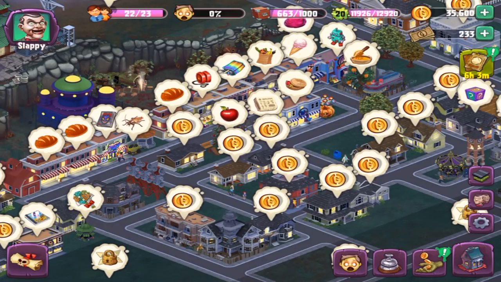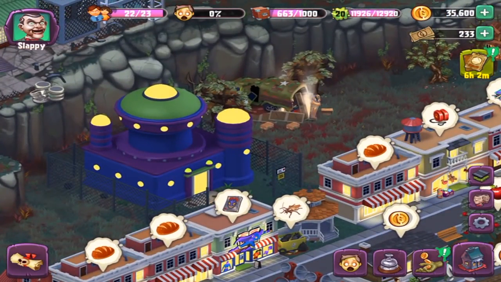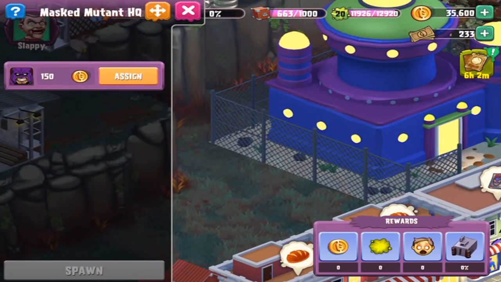And I started with the most expensive item first, which was the Masked Mutant. And I'm like, oh man, I'm so excited, this is so cool. 300 Goosebumps bucks is so pricey, but it's a cool character, right? Wrong. It's not a character. It's a scene.